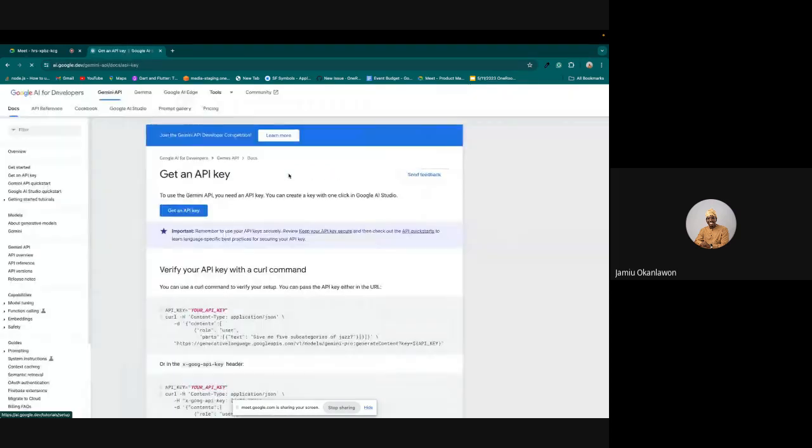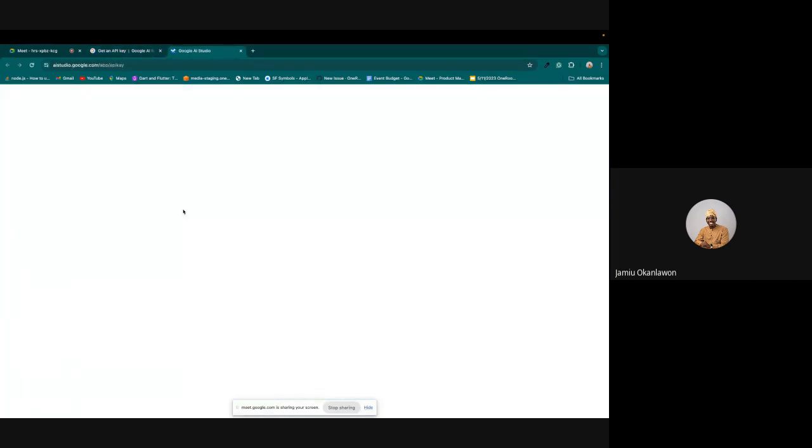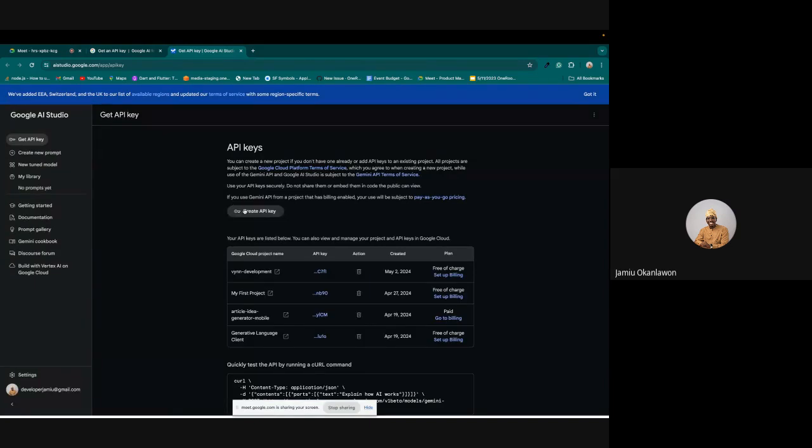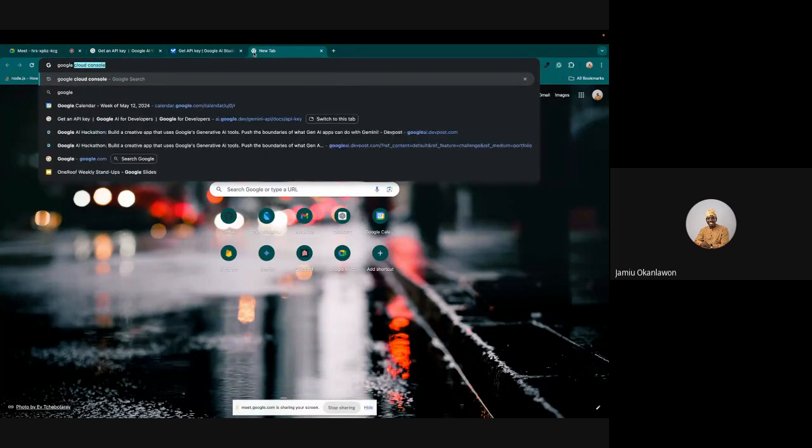So we can head over to the link and we see how to get an API key. You just simply need to click here and you can create an API key. One more step before you can create an API key is that you need to head over to Google Cloud Console.